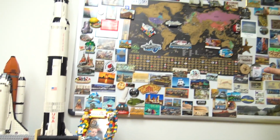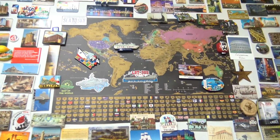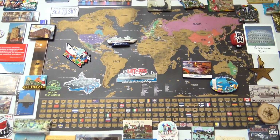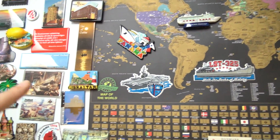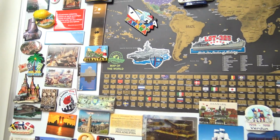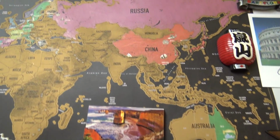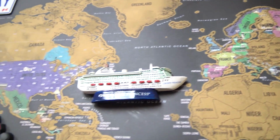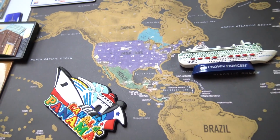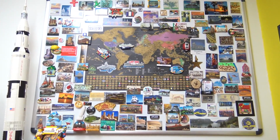Then above that is another one of my favorite parts of our studio, and this is our magnet wall with our world map here. This kind of represents all of the different places that we have traveled to over the years, and we try to collect the magnets when we can, and then we scratch off the different countries that we've visited on the map there. So if you see your country represented anywhere here on the whiteboard, feel free to give a shout out in the comments. We'd like to represent as many places as we can. As you can see, this one's pretty much packed full at the moment, and so we're actually going to start a new one in a different area of the studio soon and be able to add more magnets there.